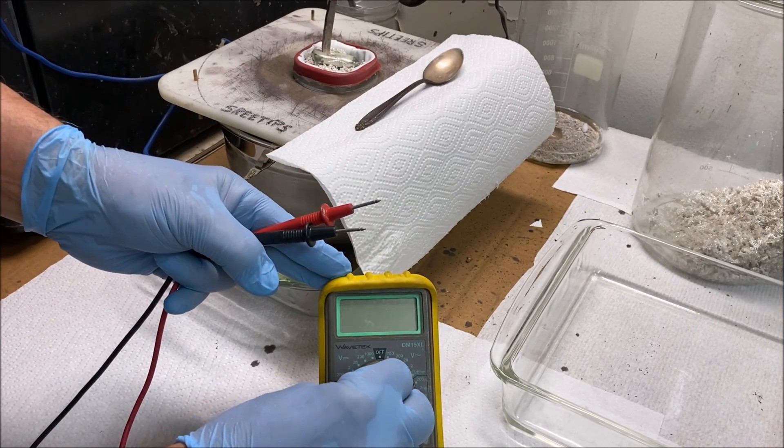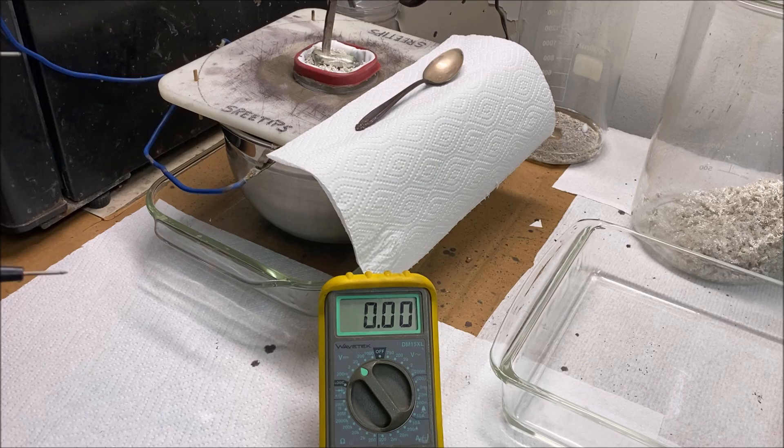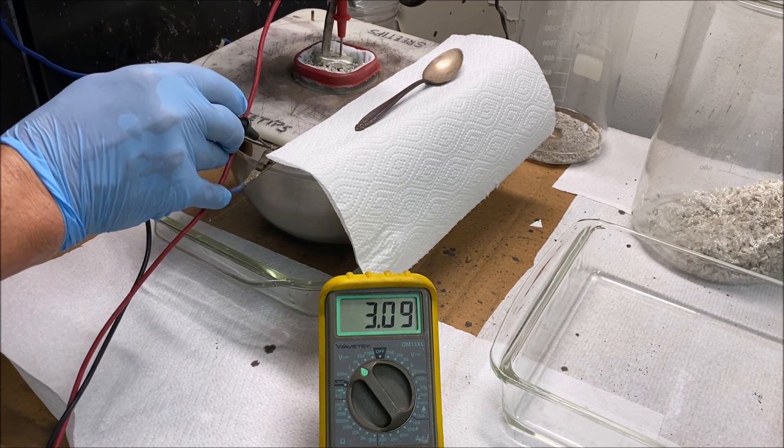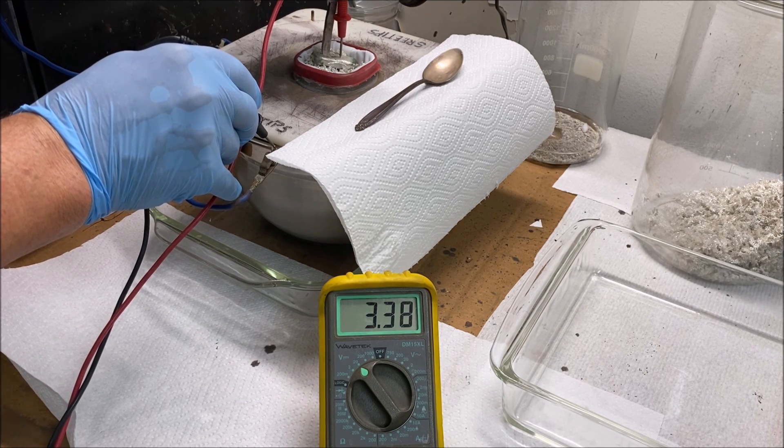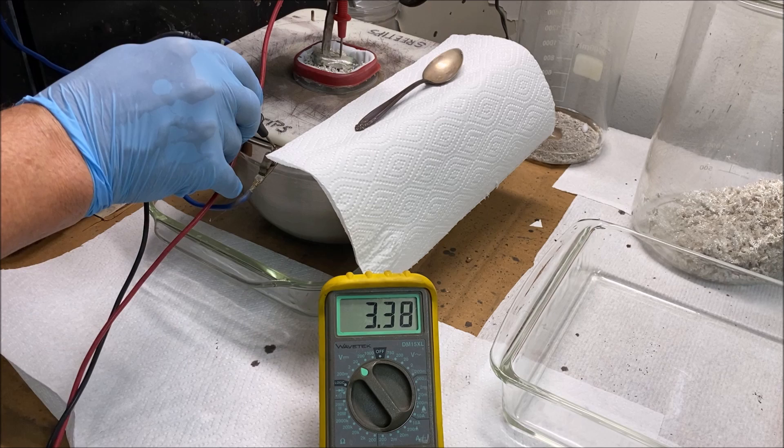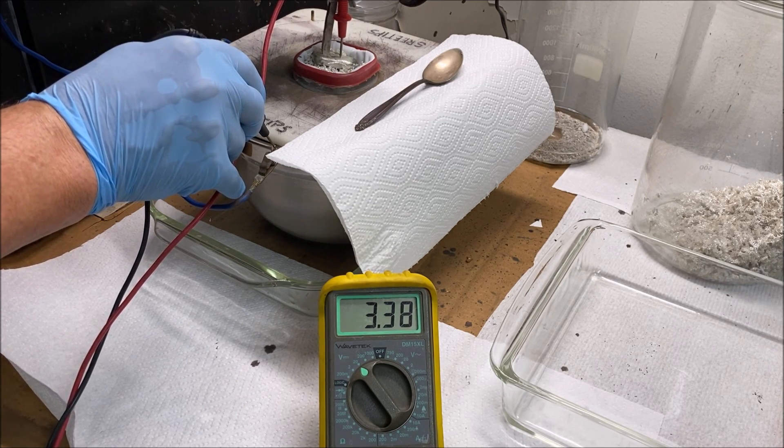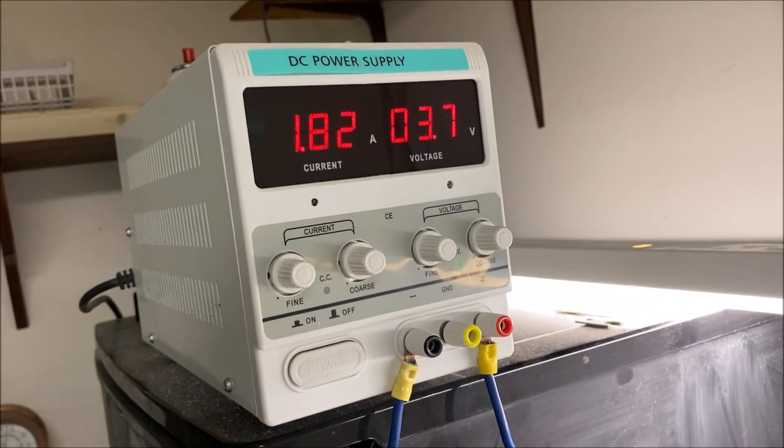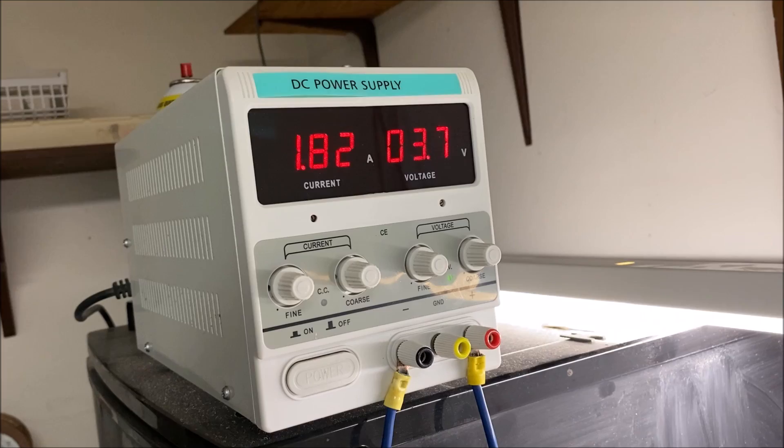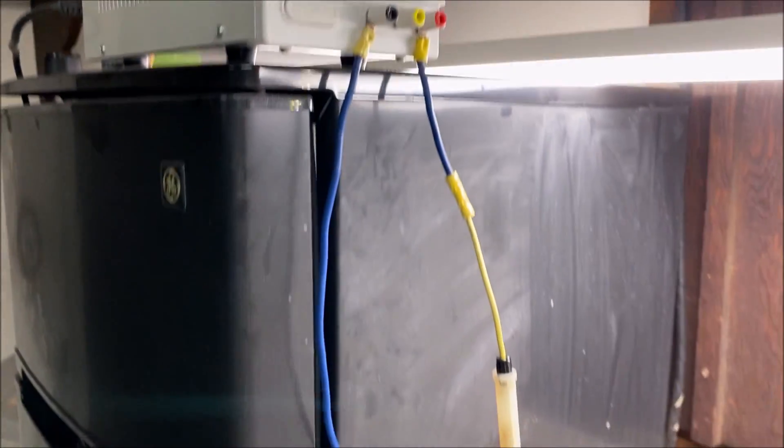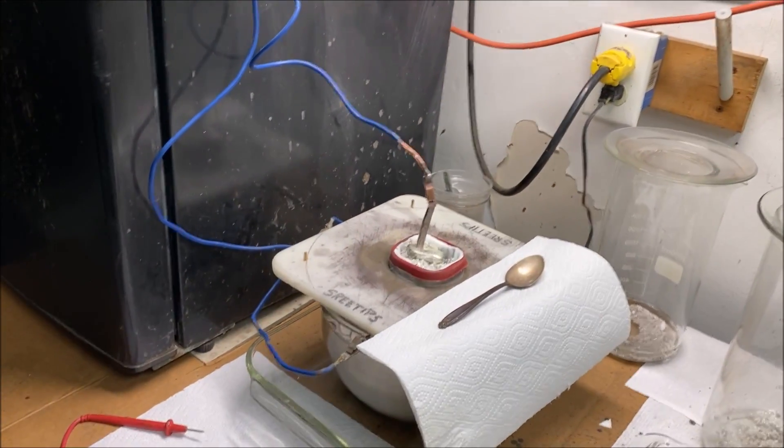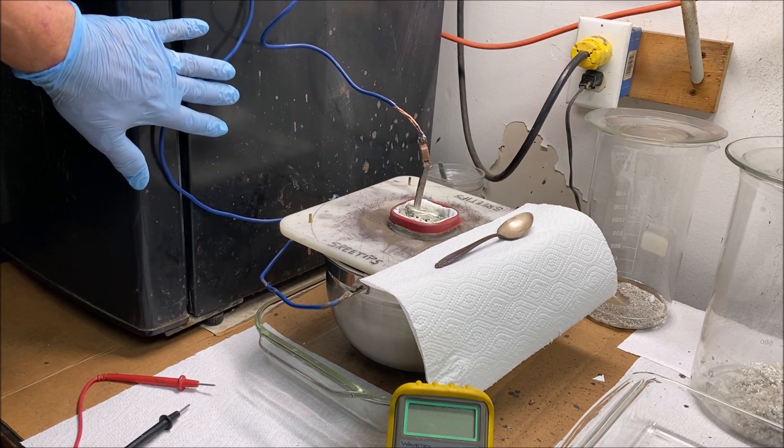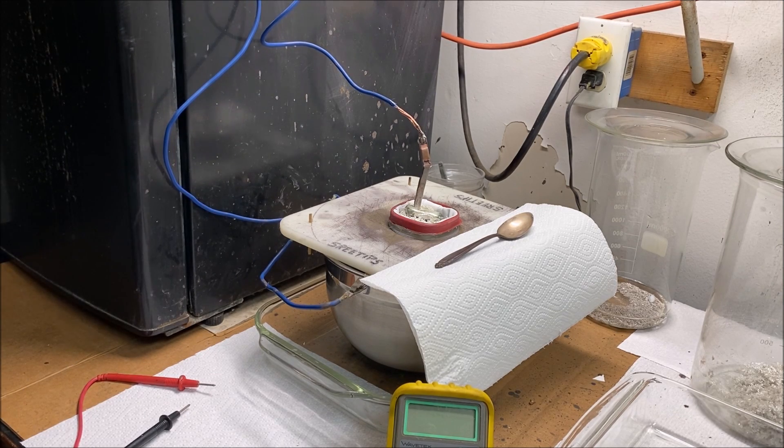I wanted to get some readings on the cell now. After cleaning all the connections up like everybody recommended that I do - and I didn't do it, it was like 11 years worth of experience working against me - I got 3.3, almost 3.4 volts right at the cell now after cleaning all the connections up. I'm running the power supply up here at 3.7 volts, which is well within spec. So it was a problem with the cables like everybody said. Now what I'll do is when I make my second silver cell coming up here, I'll rebuild a brand new harness for this one and I'll make a brand new harness for the new silver cell. Videos coming up very soon for a second silver cell.